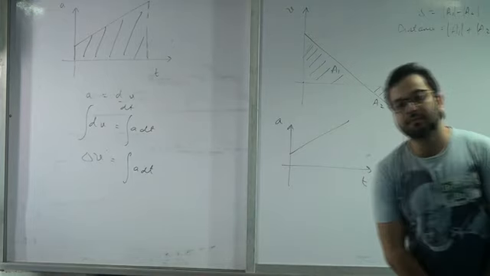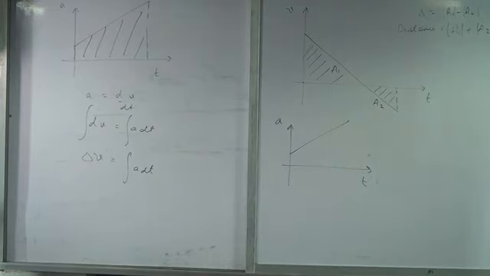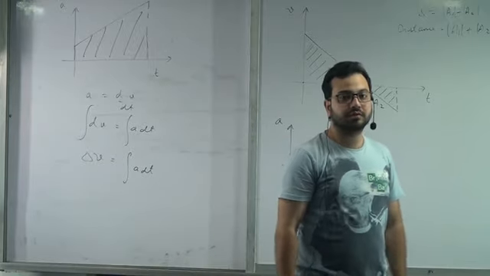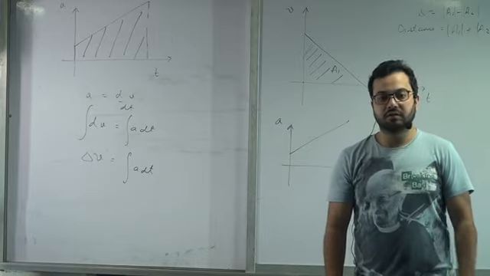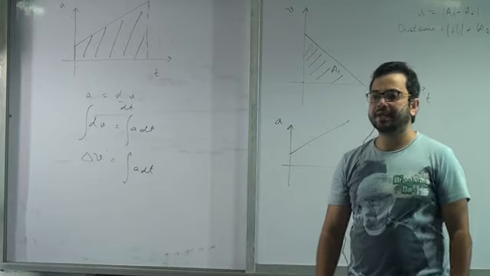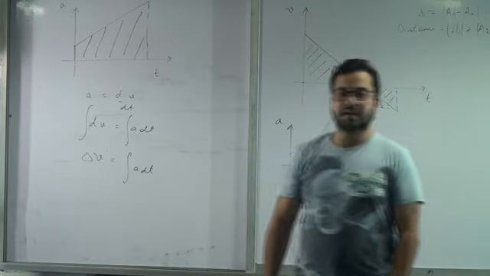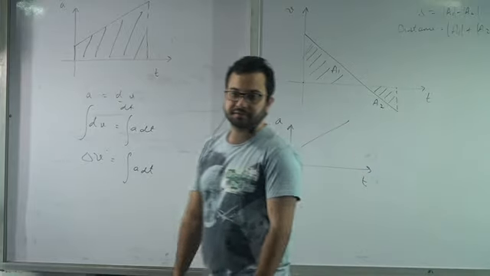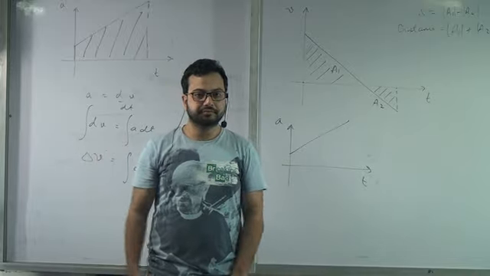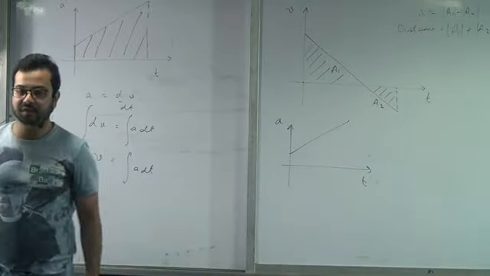Alright, so go to page number 9, question number 1. A particle is thrown at a speed of 9.8 meter per second up. You need to draw the position-time graph or the displacement-time graph, velocity-time graph, speed-time graph, acceleration-time graph, distance-time graph. If you draw all these graphs, I'll understand that you have understood graphs. Try. Take upward direction as positive, downward as negative.